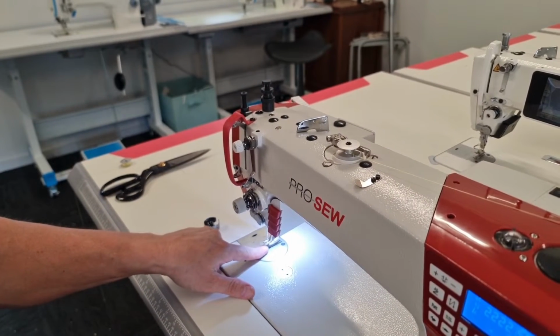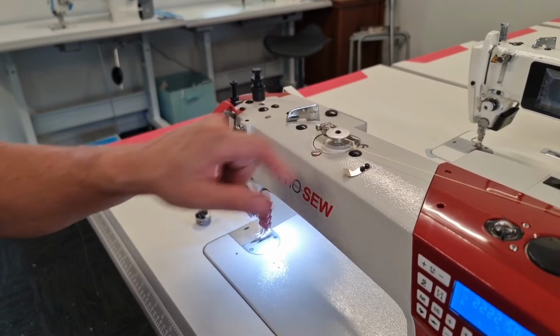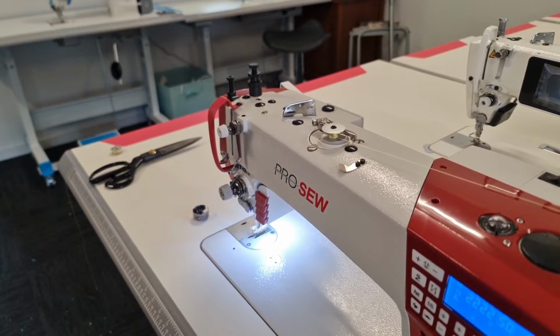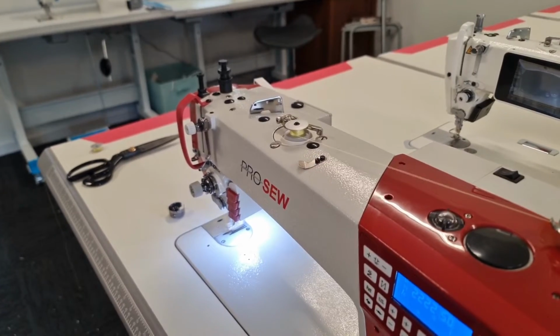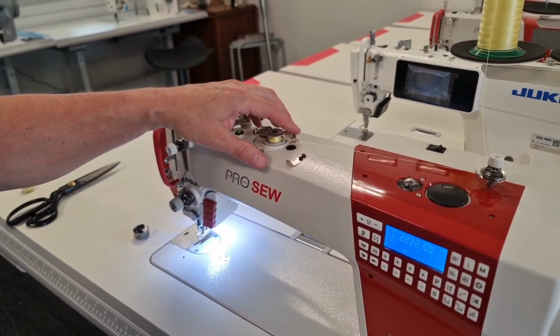Now we've got a space underneath here so that our feed dogs aren't chewing away at our feet. So we're now going to run the machine. We're going to fill our bobbin. Okay, and we'll keep running our bobbin till our lever flicks off.